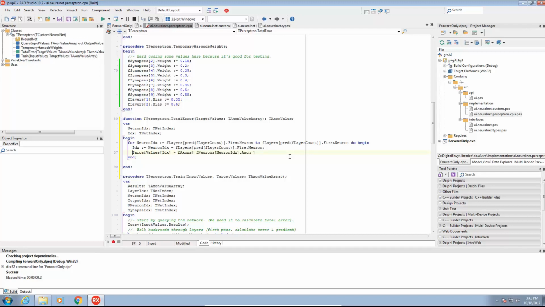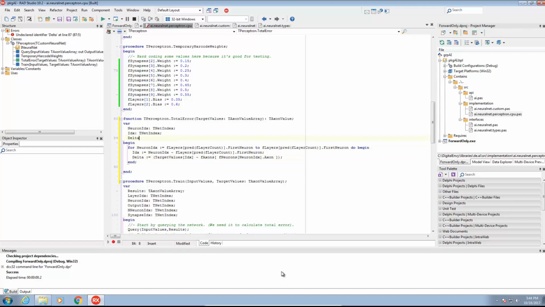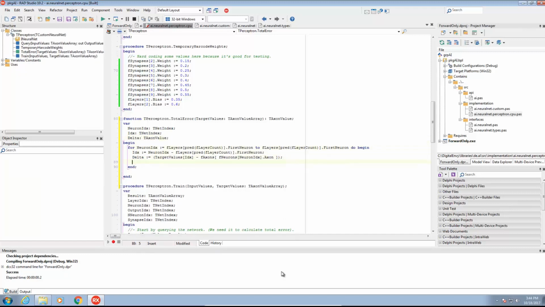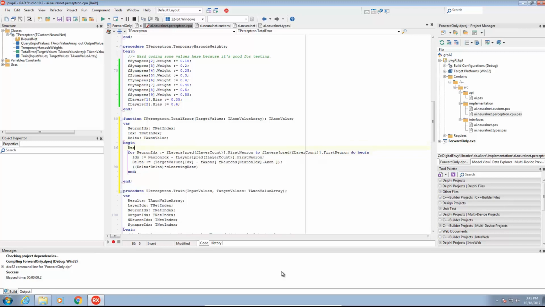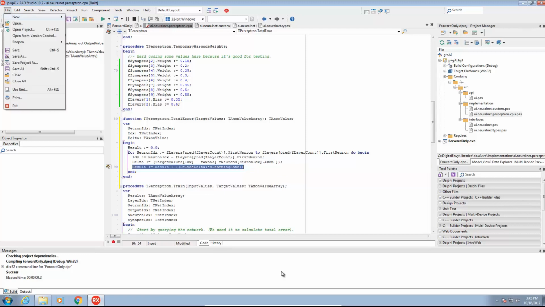Now that value is, this is going to be a sum. Okay, so we're going to do, let's see, delta is equal to that value. So that's our actual delta value. Delta will be a t-axon value. And then we calculate the error for this particular neuron by doing delta times delta, so that's delta squared. And then we multiply the whole thing by the learning rate. Okay, and we need to add that value to a running total. So we'll say result is equal to 0. Actually, let's put 0.0, help the compiler out. And we'll do result is result plus that value. So by summing that up, we should get the total error as a result.